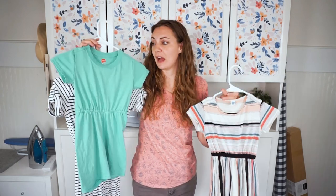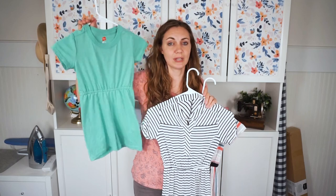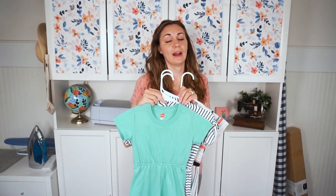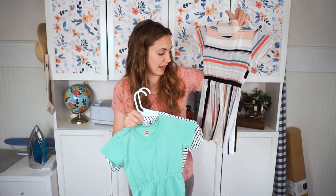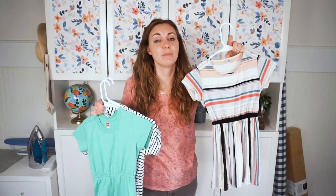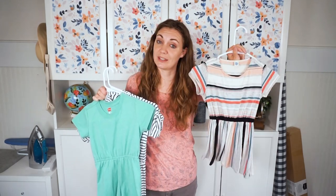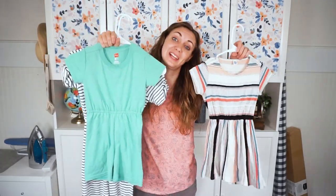In this video I am showing how to make this green romper that has shorts, but all of the techniques are exactly the same for the jumpsuit or the dress. The dress doesn't have the separation of the legs at the bottom but the technique is exactly the same, so you can use this video to still make the dress. I am so excited to share this pattern with you, so let's get started.